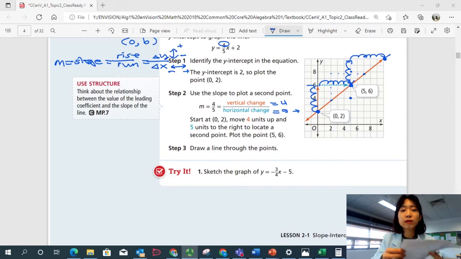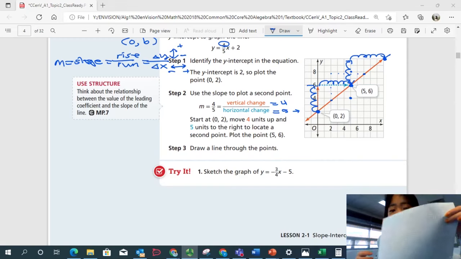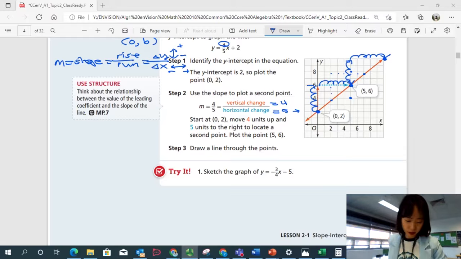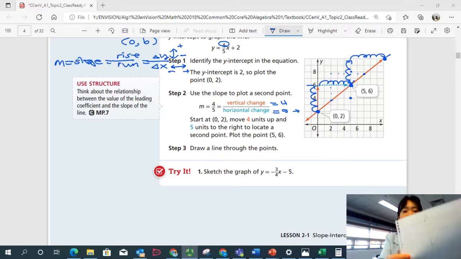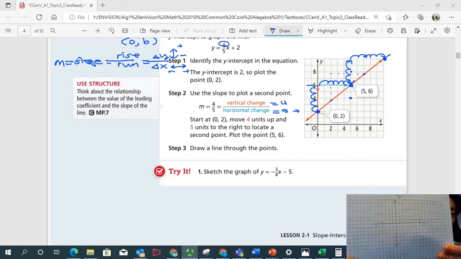Yeah, so I have a graph here. If you have a graphing paper, that would be the best. If you do have a graphing paper, you should draw the x-axis and the y-axis and label them. The vertical one is the y-axis, horizontal is the x-axis, as shown in my paper here.